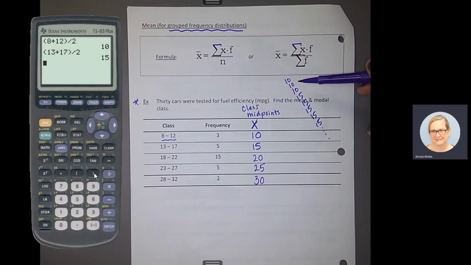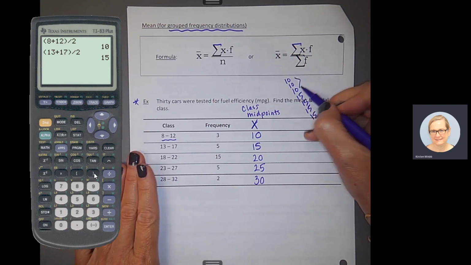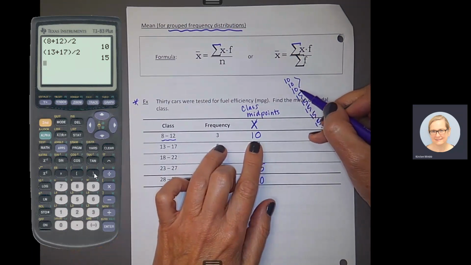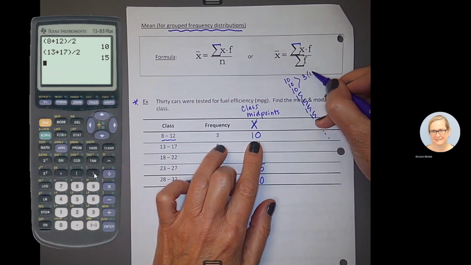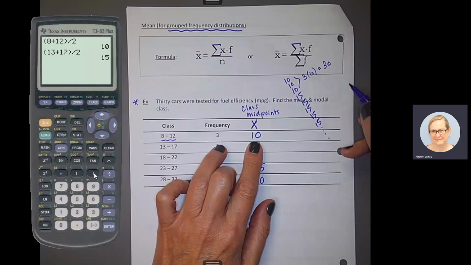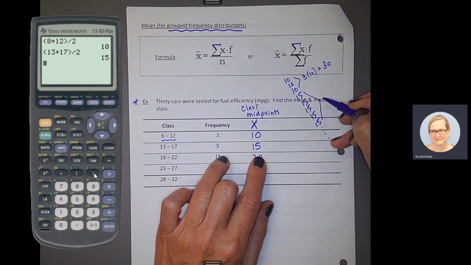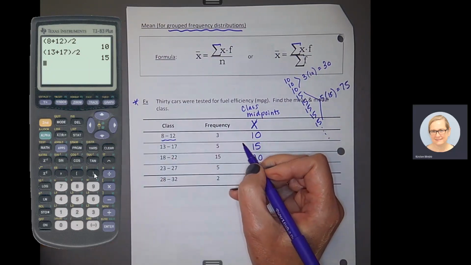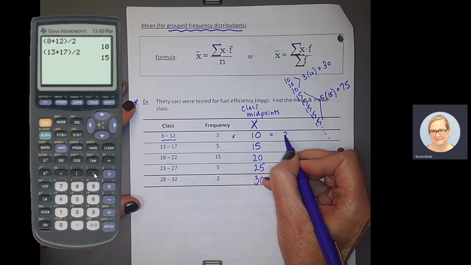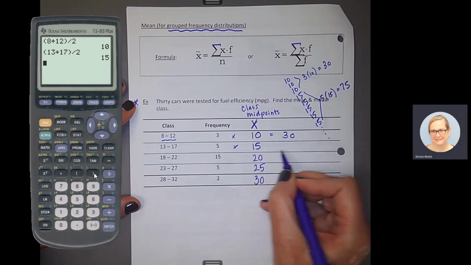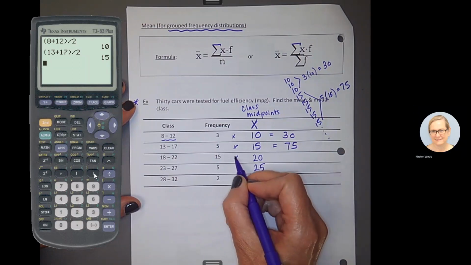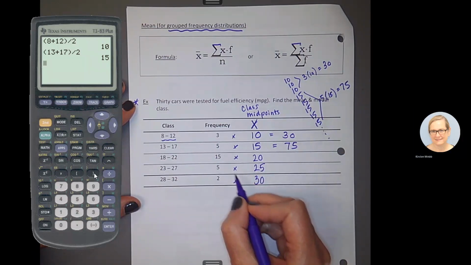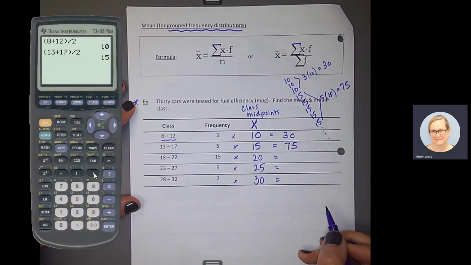It's kind of a big job, a little tedious though, to really do all of this adding separately. Can you think of maybe a shortcut, like another way to figure out what 3 10s are going to add up to? They're going to make 30, yeah. And we can multiply to get that result. 3 10s would add up to 30. 5 15s would add up to 75. So let's do some multiplying as a shortcut to save us from all that repeated addition. Like 3 times 10, 5 times 15. And the same all the way down. 15 times 20, 5 times 25.